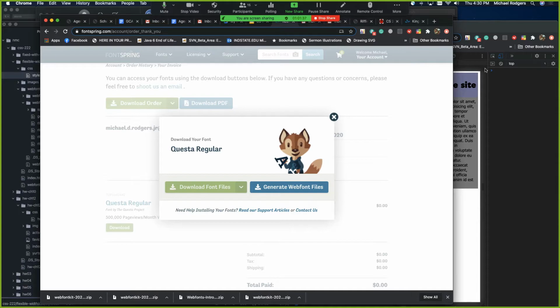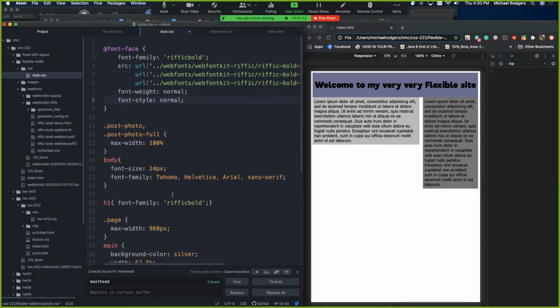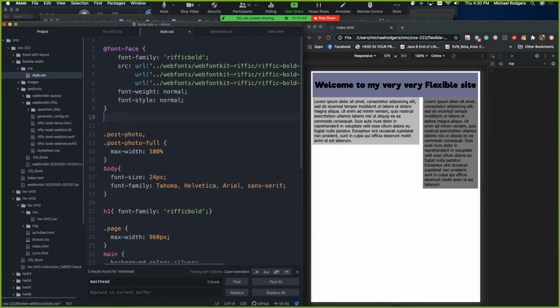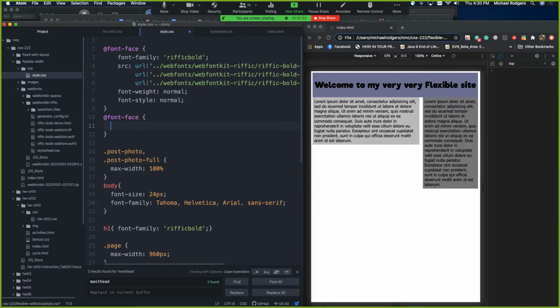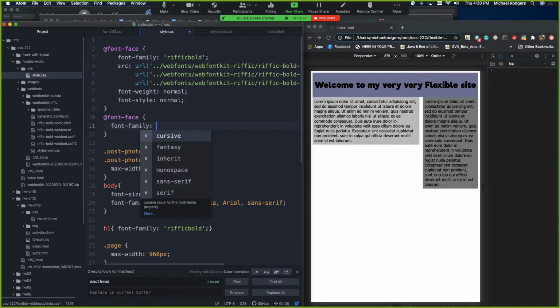Let's go back into our site. Go into Atom. Create a new font face rule, at font-face. The font family is Questa.